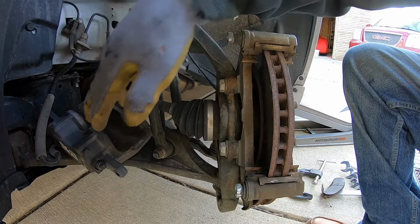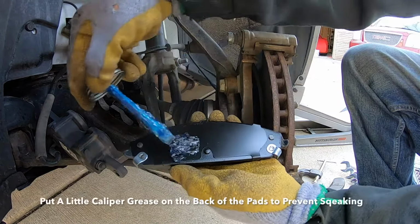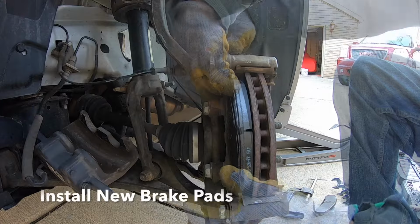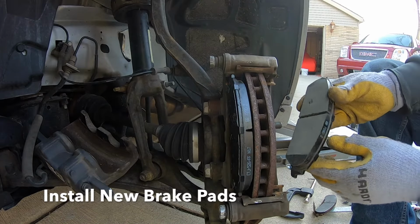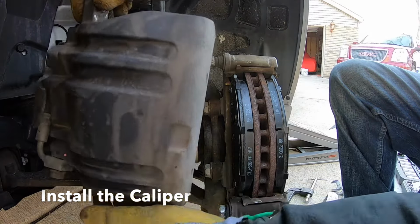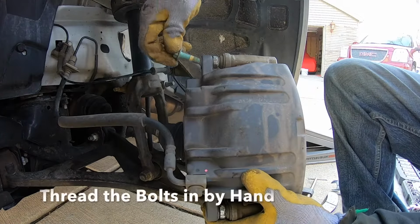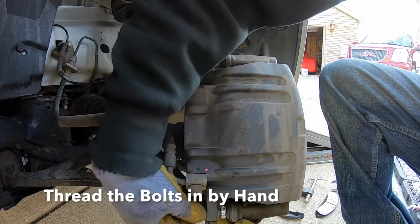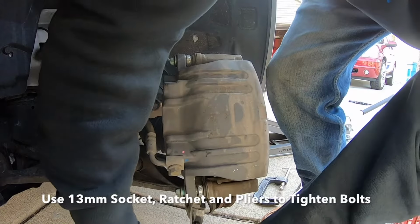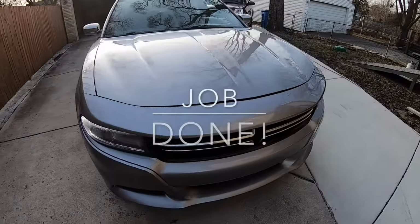So with the pistons pushed back into the calipers, I'm going to put a little grease on the back of the brake pads and get them in position before we put our caliper back on. The next step is to thread the bolts in by hand. Make sure to pump the brakes before driving, and this job is done.